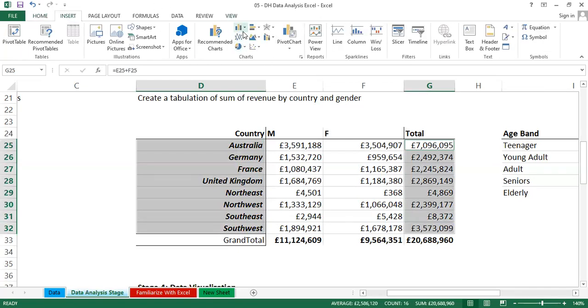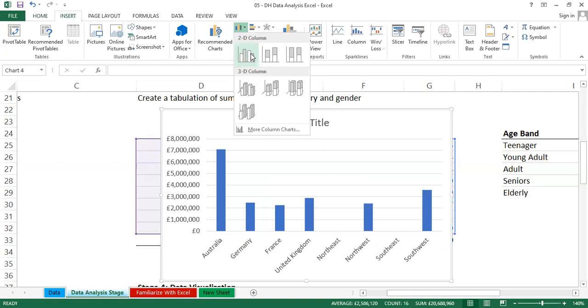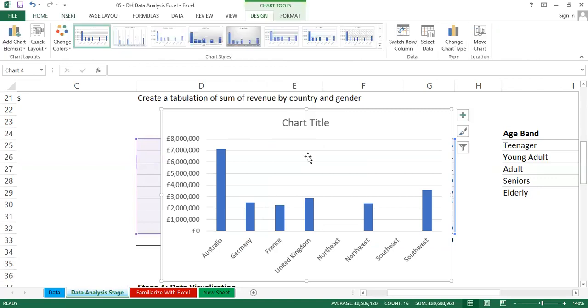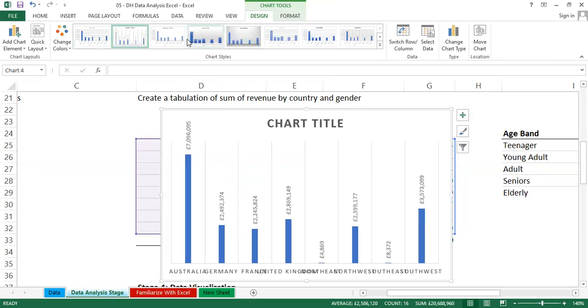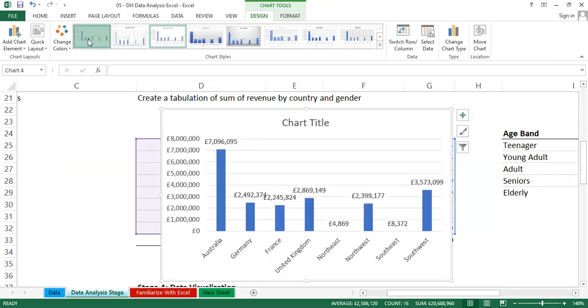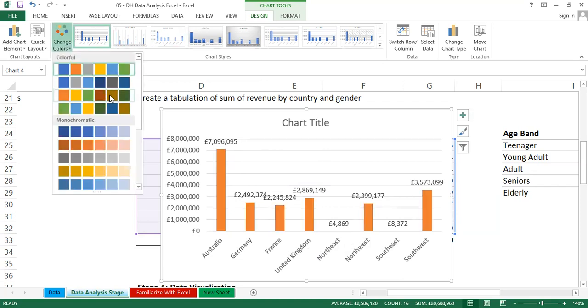In this case, let's use a bar chart. Can we see the bar chart? There are different types of bar charts you can use, but most times I like to keep it simple. So you can easily see at a glance that Australia has the highest revenue, then the lowest is Northeast. Right? Yeah. And you can always change the color themes.